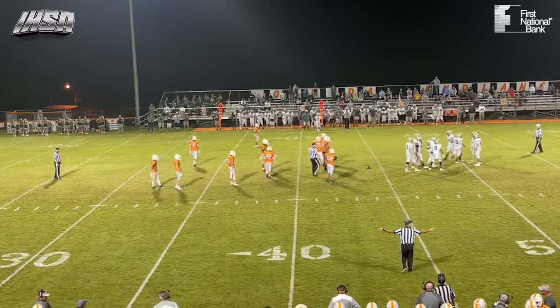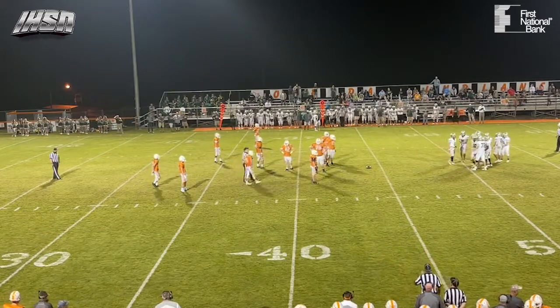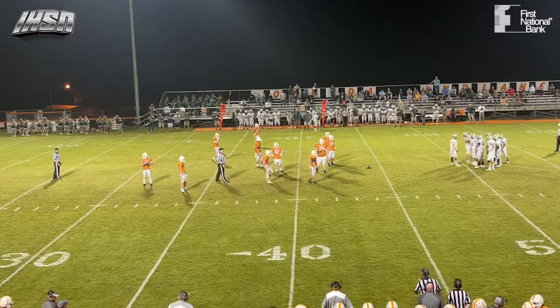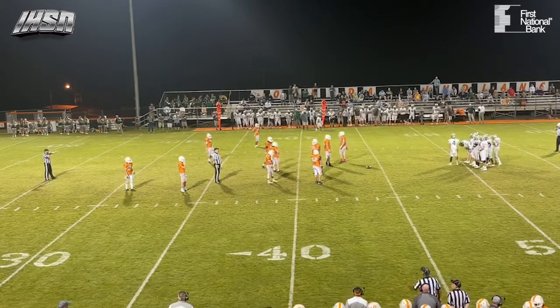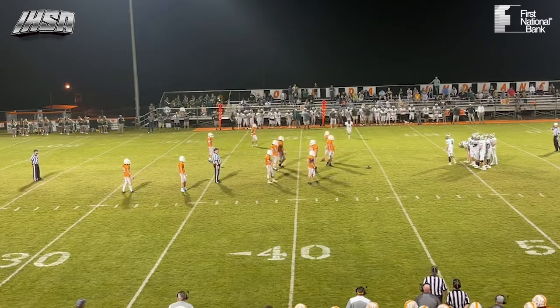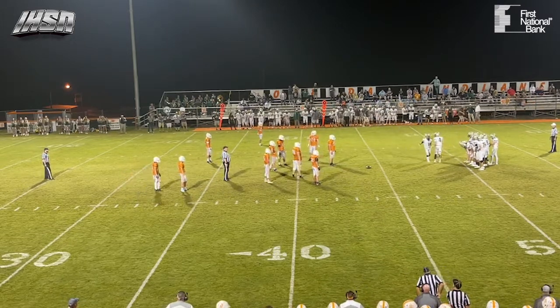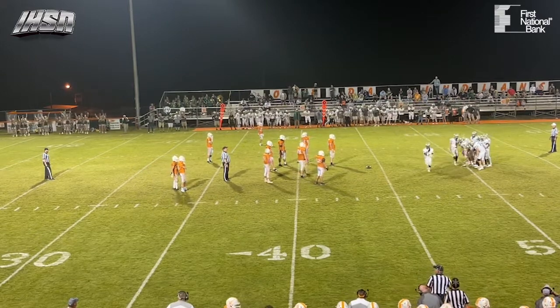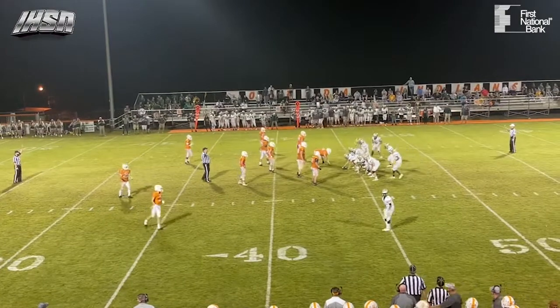Yeah, Shoemaker fought off a block right there and just got a hold of Moran for a 2-yard loss. Great job by Hunter Shoemaker. And that's what they've done all night long. They have taken our end and just knocked them out on that play, and it just opened it up for big gains in their run game. And Hunter was able to fight through and realize what they were doing and get around the block. Rockwood running this clock down as you should.